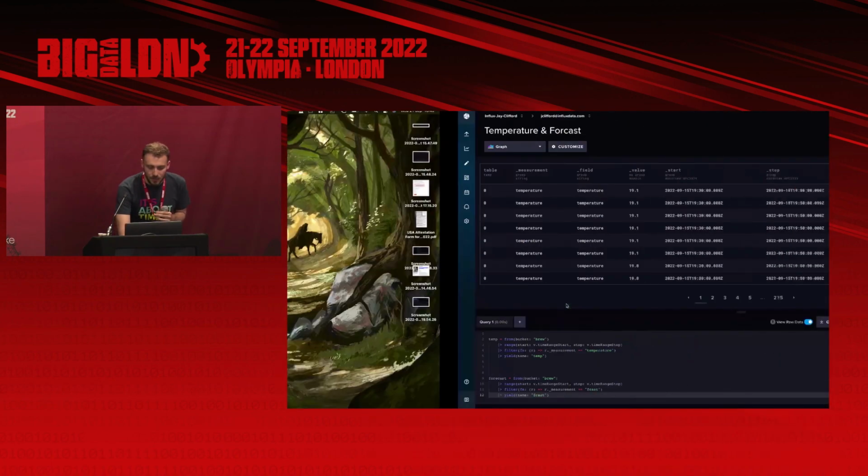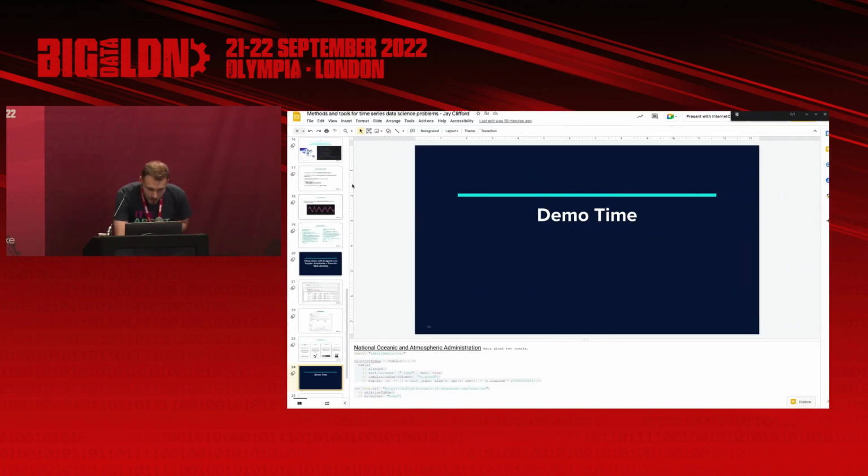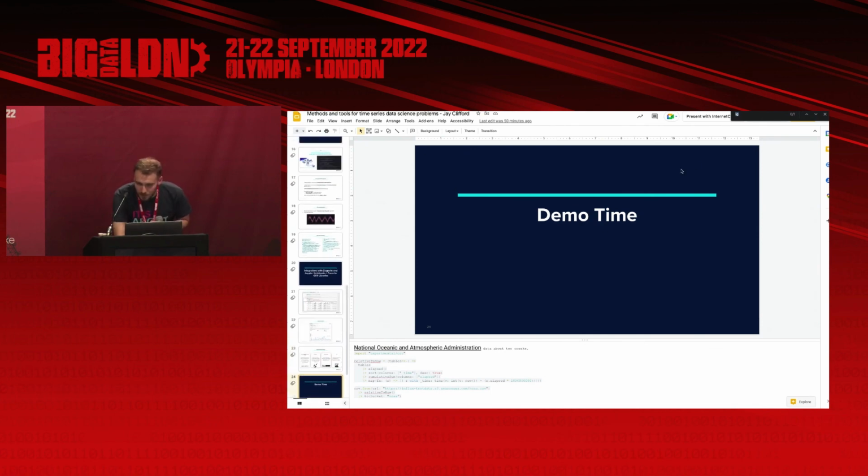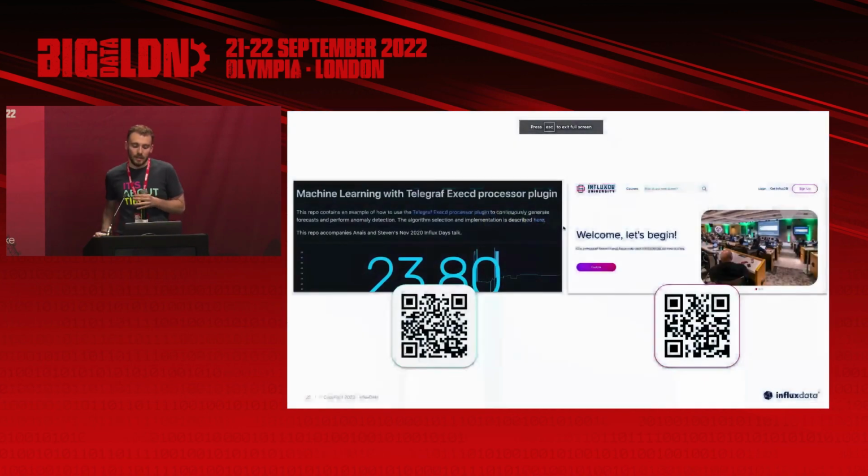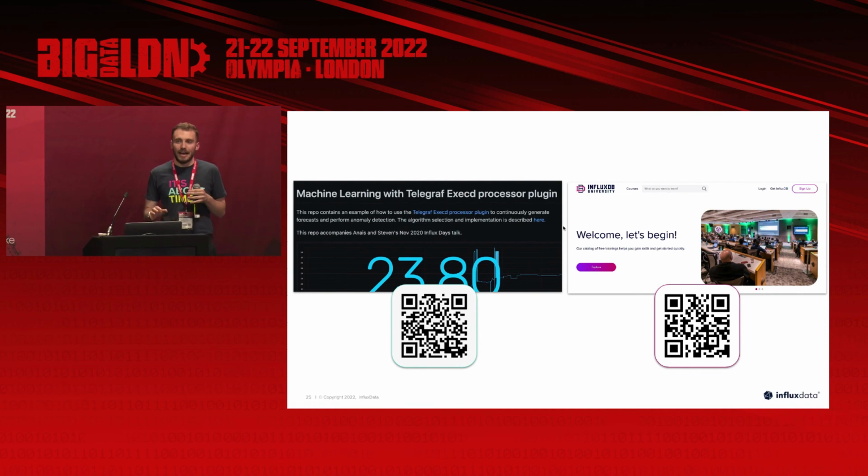What I suggest doing, if I jump back to the slideshow, is if you would like to try it yourself, then we have the Git repository there, so all the source code is available. If you want to learn about InfluxDB and be trained on our platform, we have InfluxDB University, which is a free set of courses for you to try yourself and become an InfluxDB certified user. You can certify yourself, share these on LinkedIn, and with your job posts and on your CV to say you use InfluxDB.